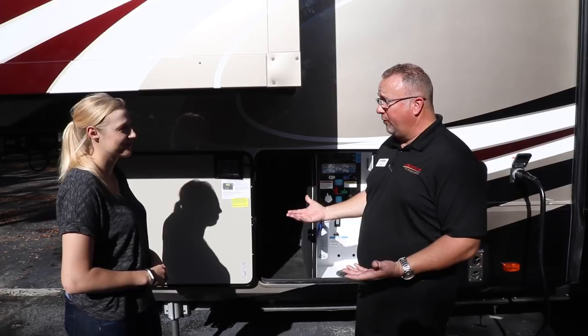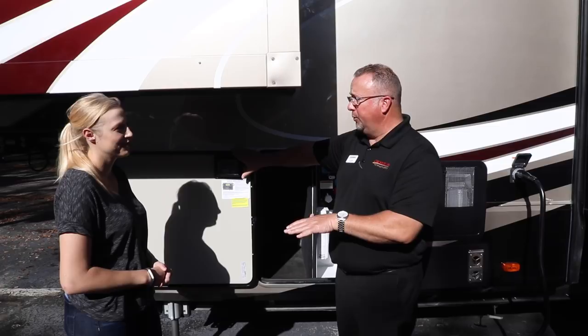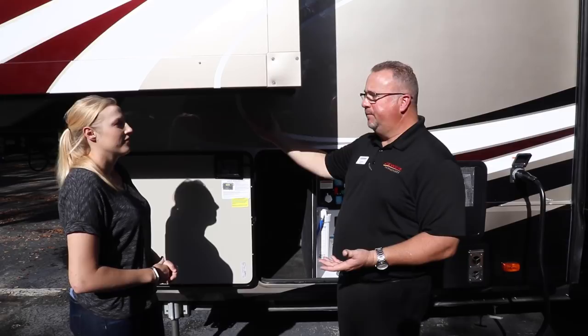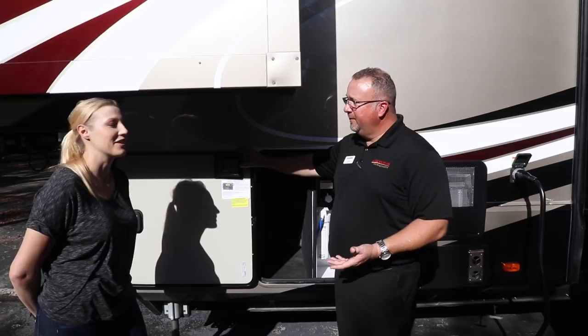This also has a memory on it, so as you're taking it off the truck, it's going to remember the ride height that it was at when it was hooked up. Yes. So when you are ready to leave the campground and you retract your jacks, these front jacks are going to go back to that same location that it was at when you hooked your truck up. That's going to make hooking up much, much easier. You retract your jacks, all you have to do is back the truck right in, it's at the right height. Right. Yes. Isn't that going to be nice knowing that you've got that feature on the system? Yes, absolutely. We've tried that on ours, and it is pretty nice to have. It's a very nice system.